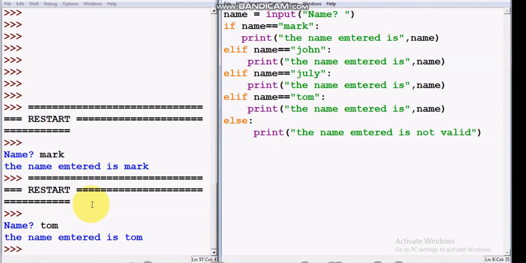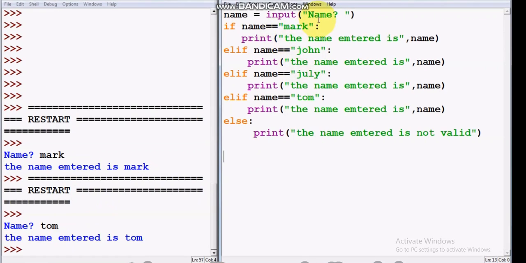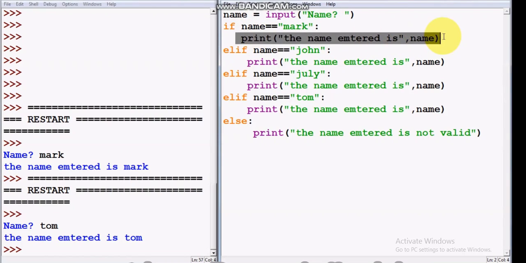So what's the flow of the program? We are asking the user to enter any name. When the user enters any name, it goes in this name variable, and then the program comes to this place to compare this name to the name Mark. If the name is Mark, it will print this.